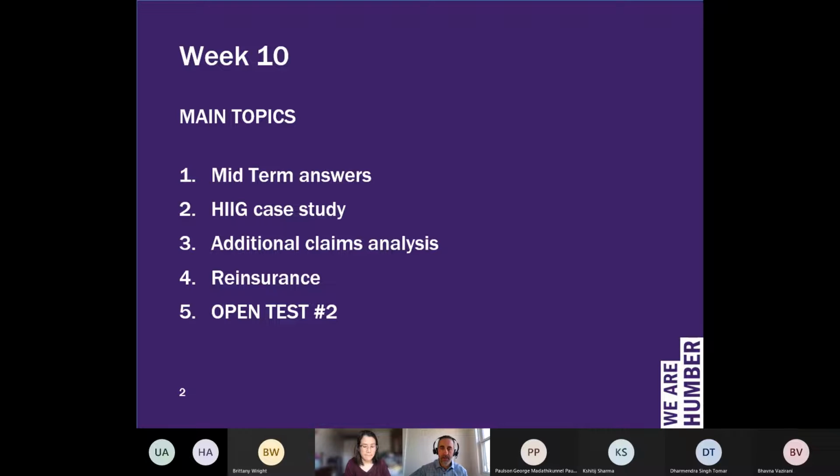And then, as I have up on screen there, test 2 is open as per our regular plan for this class. So it'll open today. Normally you would have 1 week to do it. I've extended it for 3 weeks just in case we are interrupted with the strike. So it will give you some learning material to go through and lots of time to go through the content. And this test is a little bit of a recap, but mostly focused on reinsurance and the claims recovery. So just what we've done over the last 2 classes.